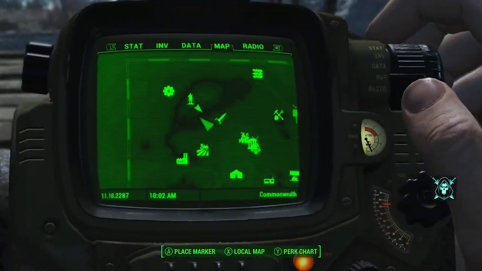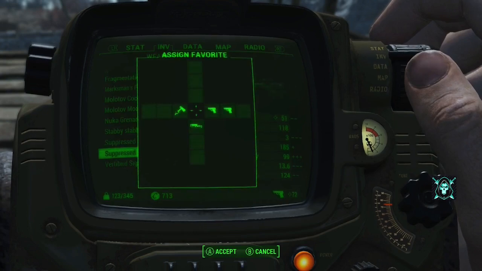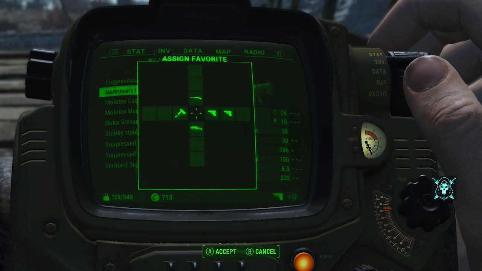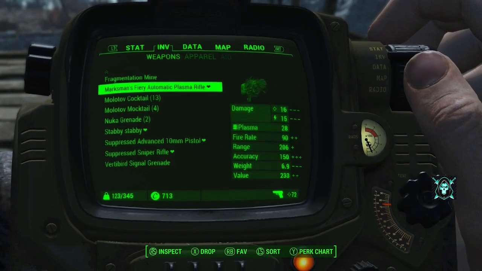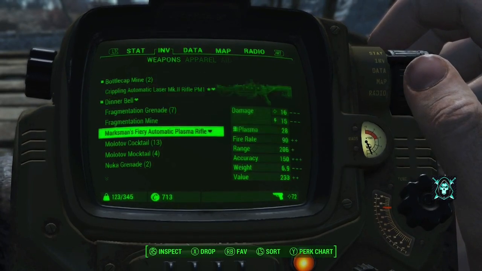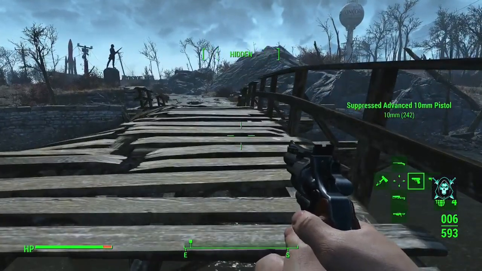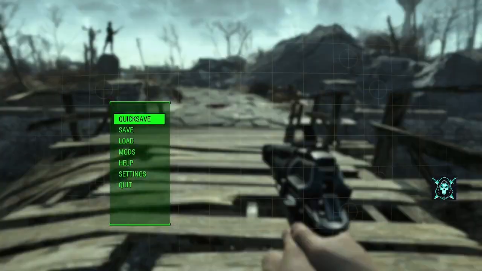Let's favorite our weapons. Okay, so we have a suppressed sniper rifle. Let's keep that up there. That's favorited already. Let's put that as a backup there. So we got the crippling already saved. Okay. Let's go ahead and put Molotovs as our backup. All right. I feel that we are good to go. Let's go ahead and drop a save.